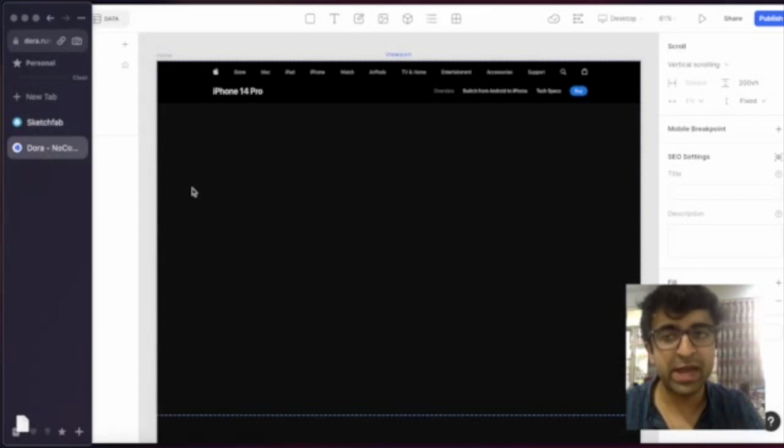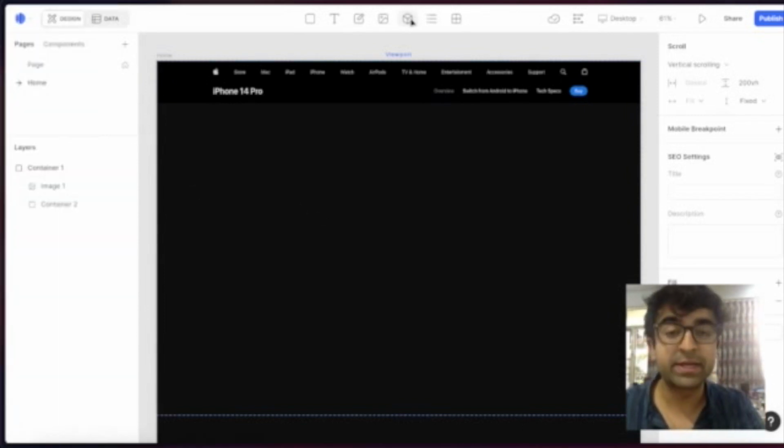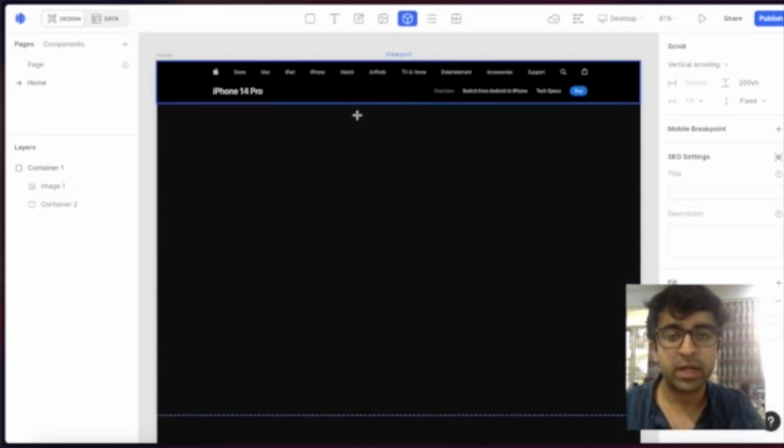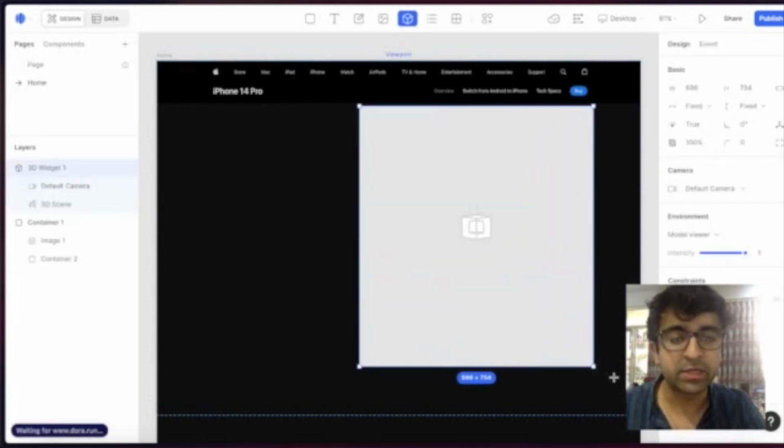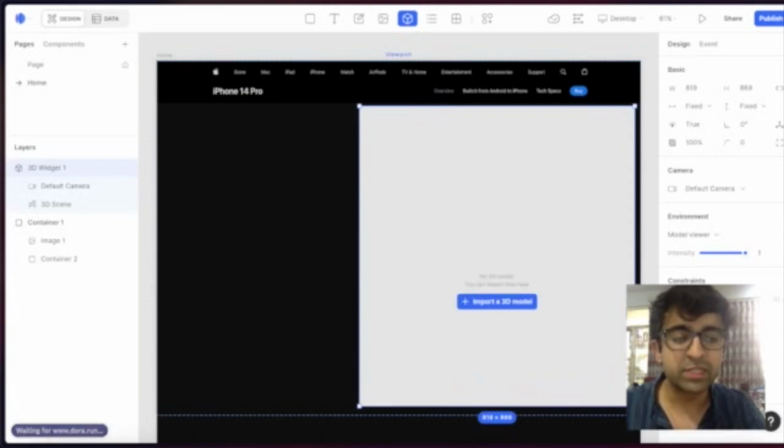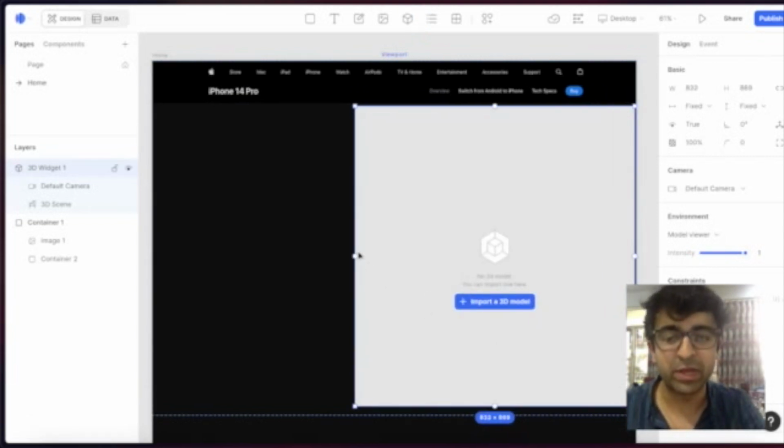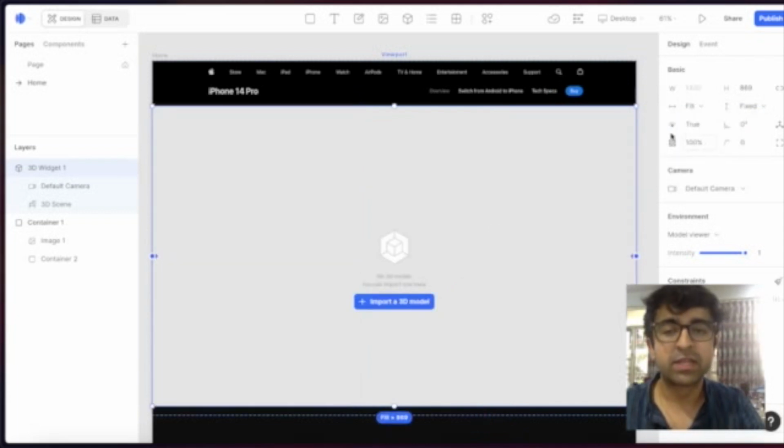Once this is downloaded, I can head back to my Dora webpage, create a 3D space for myself. So I'm going to click on this 3D cube here and drag around to create a space. Now, since we want this to fit an entire page, on the right, we will use something which will also help this site be responsive as well. So I'll click on this fixed under this tab here. Inside fixed, I'm going to change it from fixed to fill space. This will fill out the entire web page, no matter what size of the web page it is.